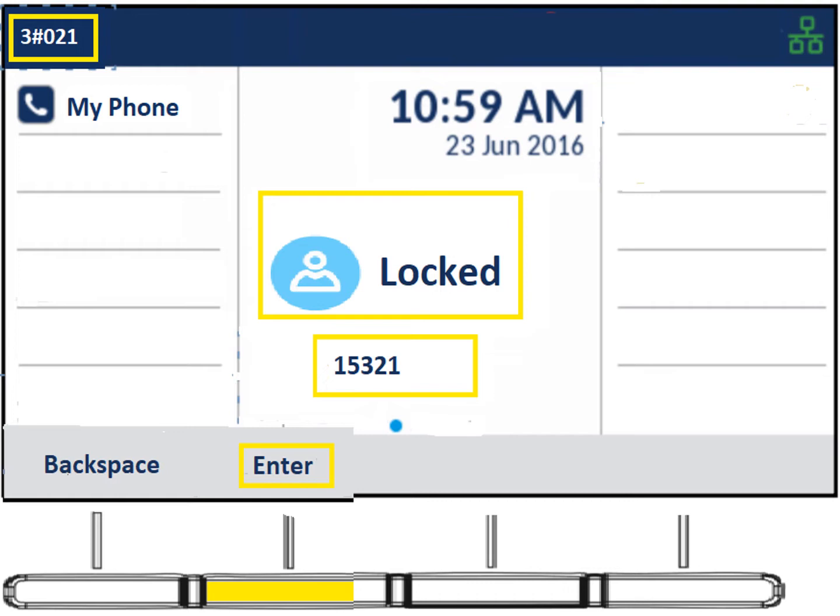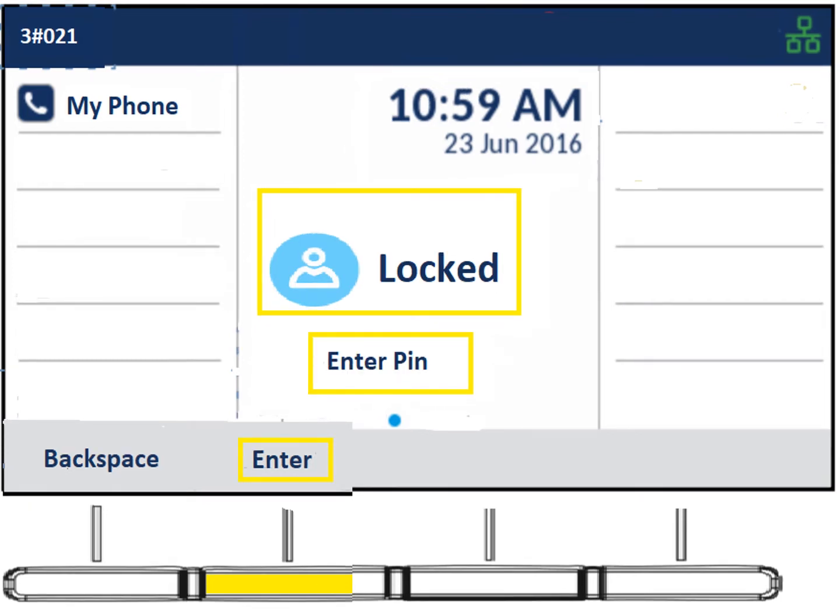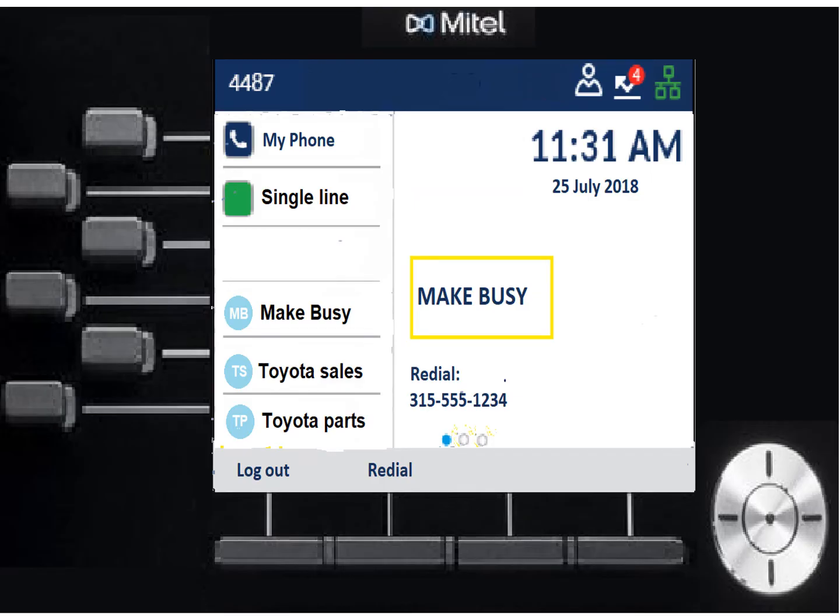When we press that, it's going to ask for my extension number or my agent ID. I'll punch that in and hit enter. And then it's going to ask me for my PIN. I'll go ahead and put in my extension number again, knowing I haven't been in the phone and set up a voicemail box. And I hit enter again, and it'll bring me to my main page.